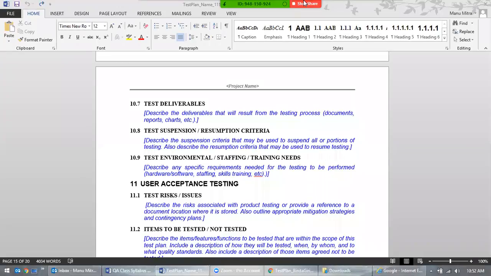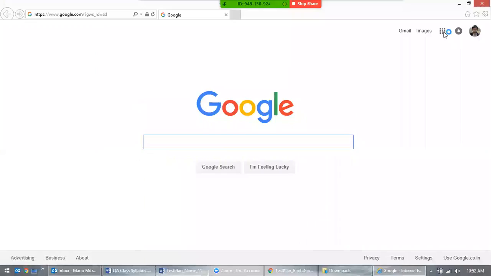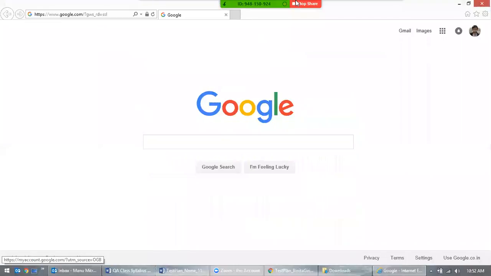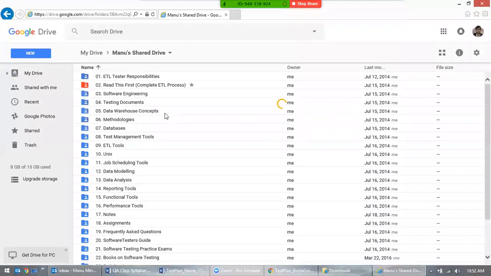Okay, so that's the test plan, and let me quickly go to this mapping document that someone asked about, to try to explain mapping. I hope everyone has access to this Google Drive, right? Whoever doesn't, send me an email, okay?